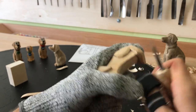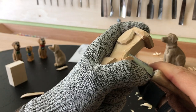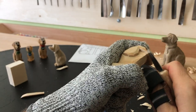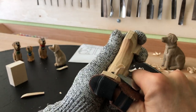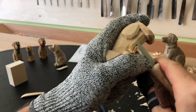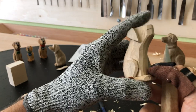Stop cut. Quite deep stop cut. And let's round the face and the body. Just be careful here at the end because you can blow off the legs. Like that. Well, that's enough. Good.